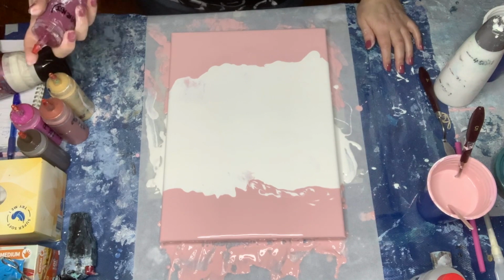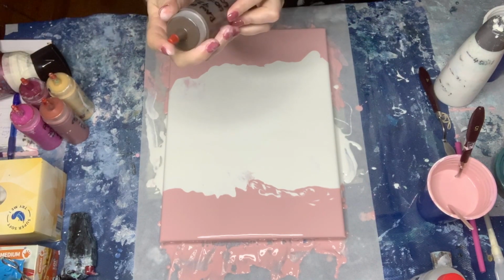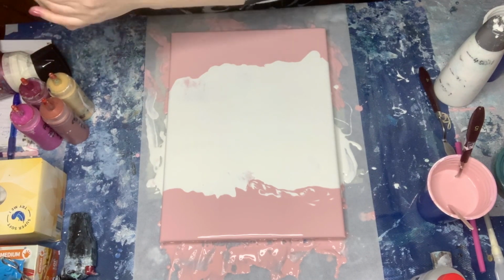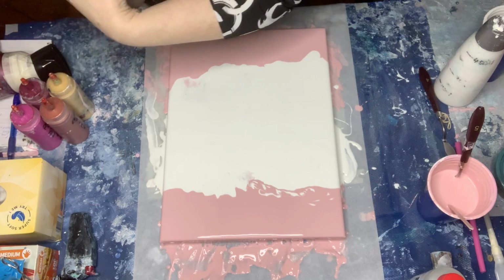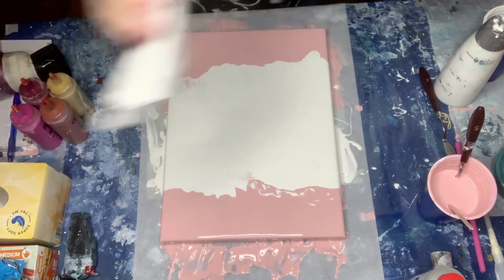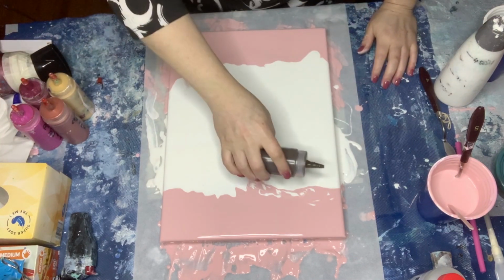Now I'm going to give this a go. Okay, so I've got some raw umber and I'm going to just do a little tiny bit. I don't want a lot. I'm just hoping for some little pops of the brown.